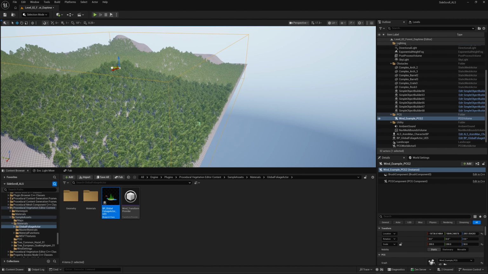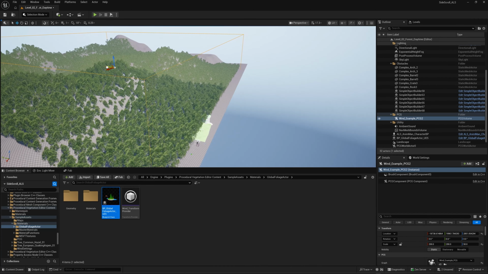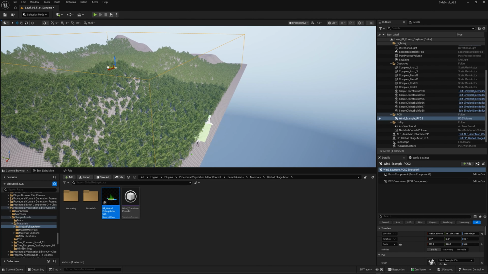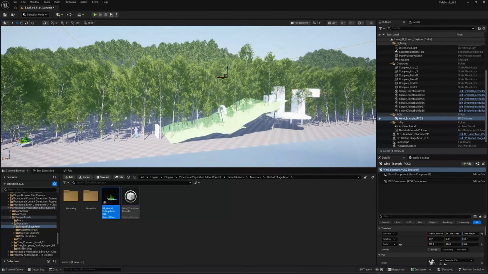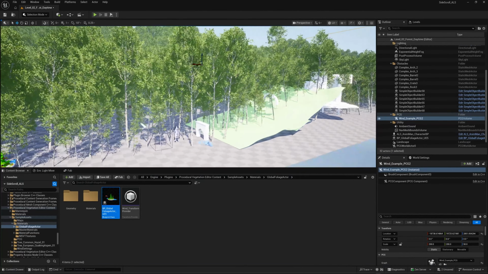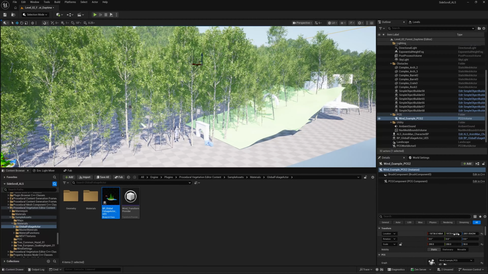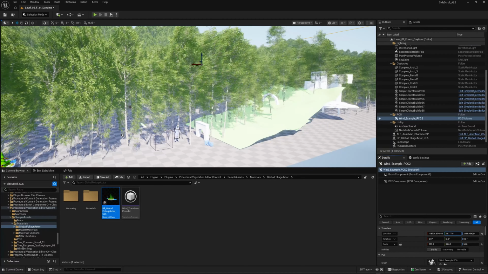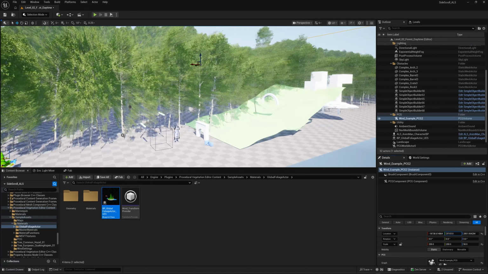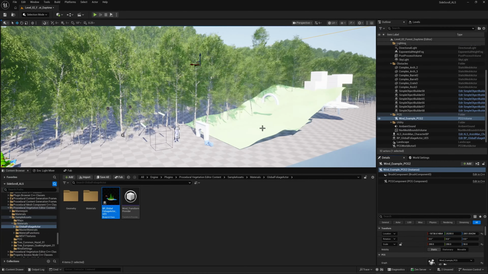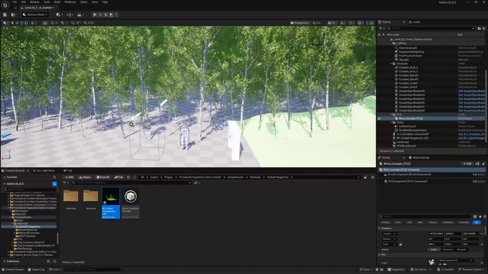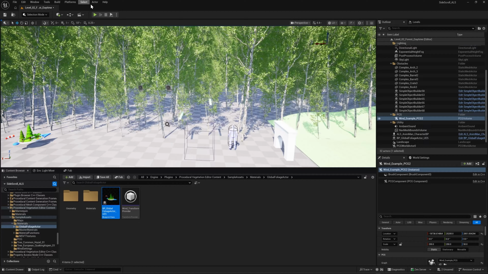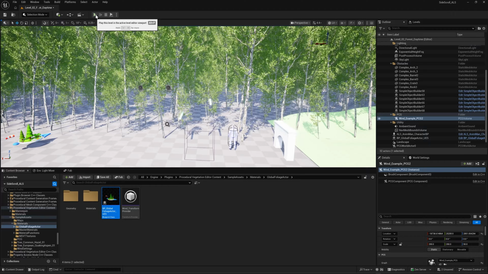So I'm just going to bring that forwards just a little bit. There we go. And I can just, yeah, you can see it just needs to go just that little bit further. There we go. And then I can always just drop in some unique trees along here. Let's give that a try and see how that looks.